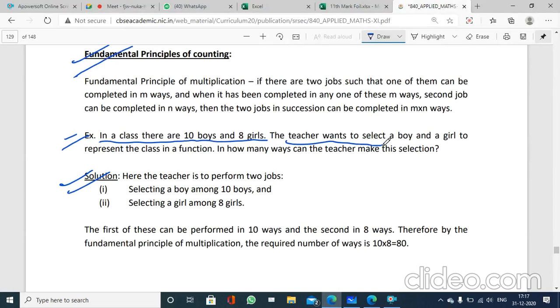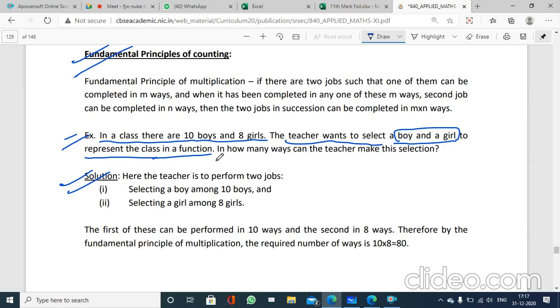The teacher wants to select a boy and a girl to represent the class in a function. A function is going to happen and the teacher has to select a boy and a girl from the class. Now the question is, in how many different ways can the teacher make this selection?